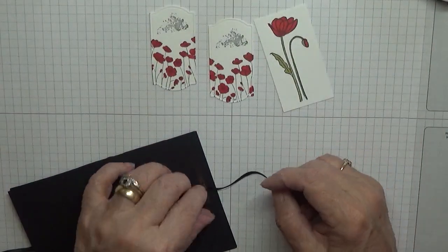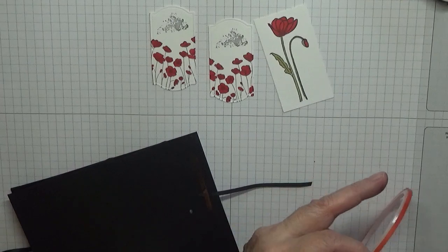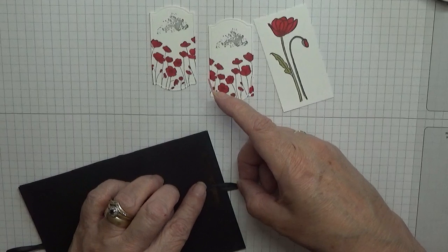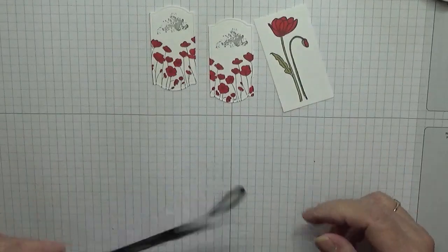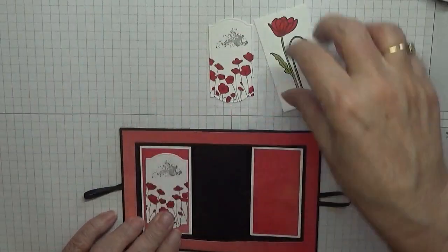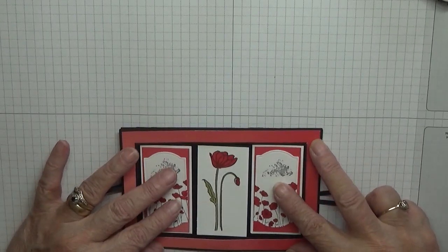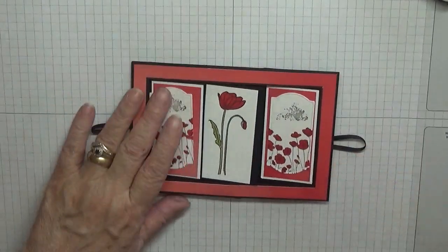Oh, it's come out. It's not good. Good start, I must say. Put that back on. Right, we're going to have that on there. That's going to go in there. And that's going to go on there. I think that looks quite nice. But what I'm going to do, I'm going to put them on dimensionals.